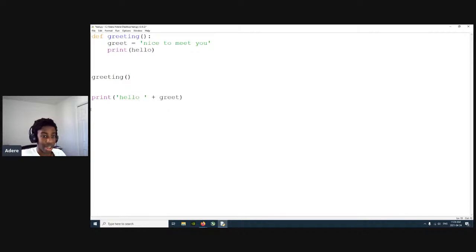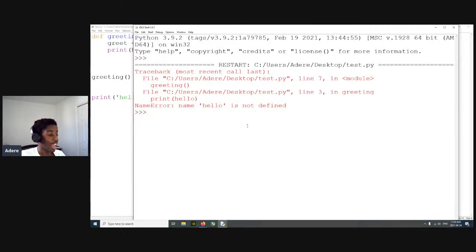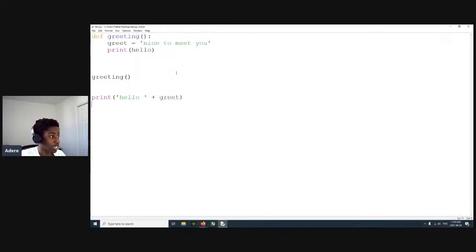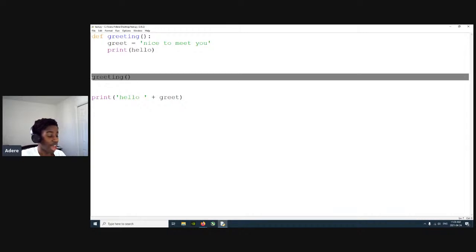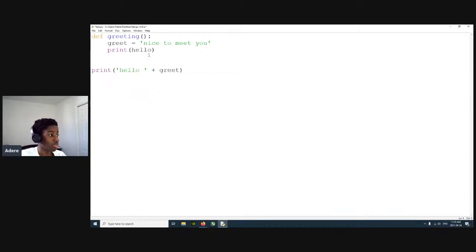I want you guys to try to guess, before I run this, if you think this program is going to work or not. Hopefully you took your guesses, so let's run it. Save, run, and we got an error. First of all, we see that we have one on line 7. That's because I have the greeting thing here. I don't need this necessarily, so I'm just going to remove it. Maybe we never end up calling our function, and we just want to use this down here. So let's run it again.